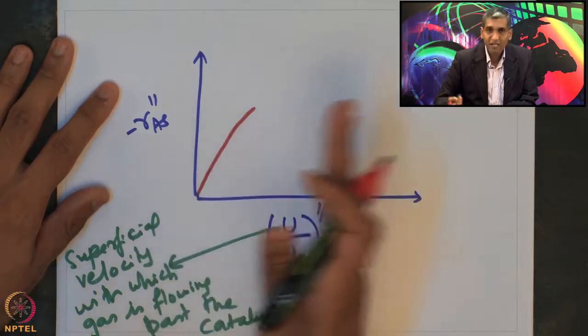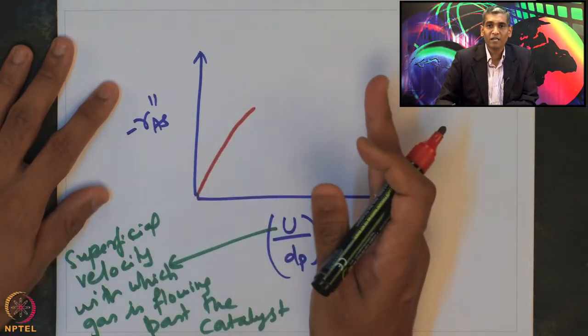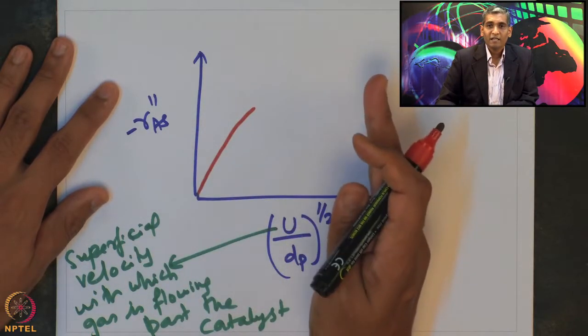Now, what happens after the superficial velocity is increased sufficiently larger? The mass transport is so fast that the mass transport is no more controlling, and the rate at which the mass transport happens because of the external diffusion would actually overtake the rate at which the surface reaction might happen at a certain superficial velocity for a fixed value of the particle diameter. So, at that stage it is the surface reaction which will actually take over, and so at that stage the surface reaction is going to control the overall rate at which the reaction can happen.